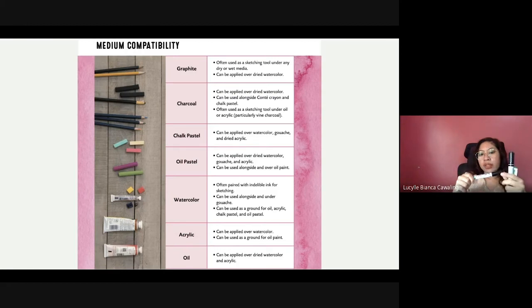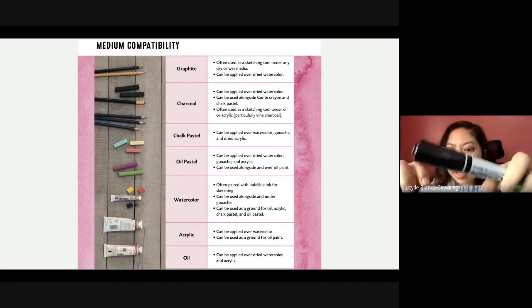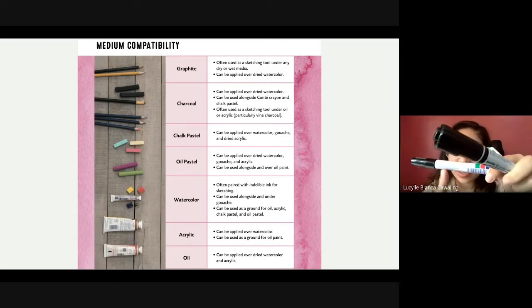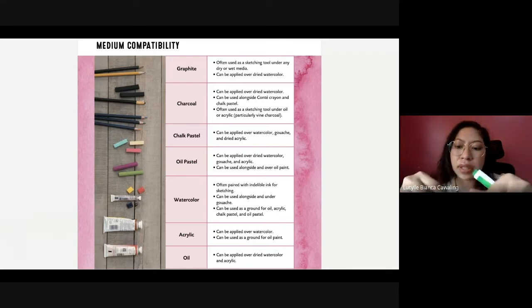So you could just check here. You could read. If you have something like this, you could read. So this is silent free, and it is instant drying, permanent marker, fiber tip, waterproof.